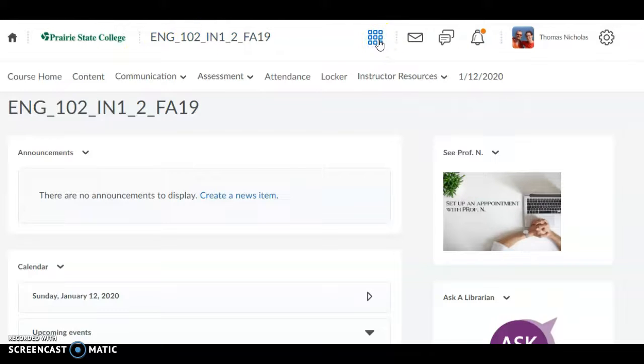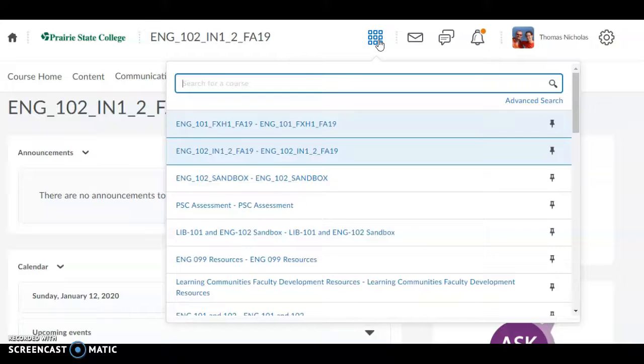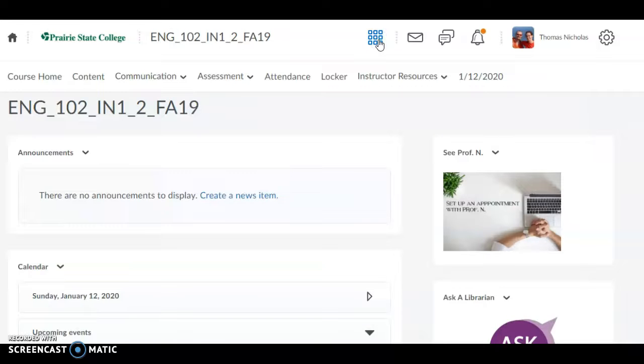This button right here will pull up the rest of your courses, so everything else that you're enrolled in will show up right there. Don't use either of these two things. They don't work very well. This is a messaging tool that we've not fully implemented at the college, mostly because we want to encourage students to use email. So if you have messages to send me, please use email. It's just a lot easier way of doing it than the alerts here.